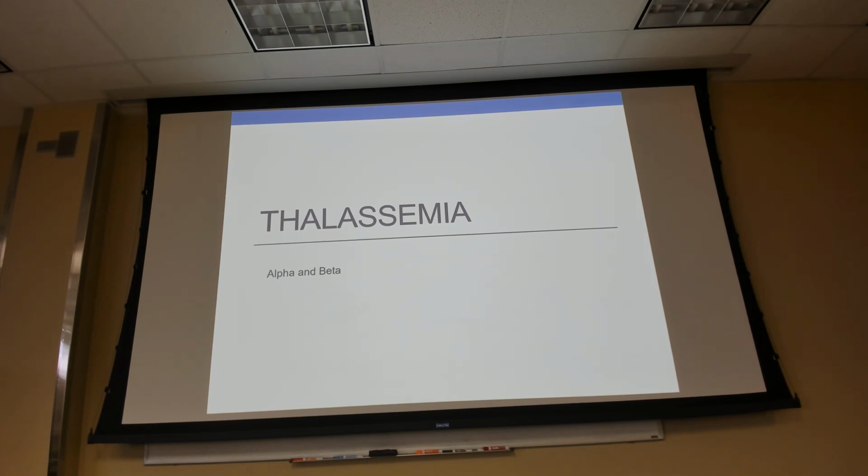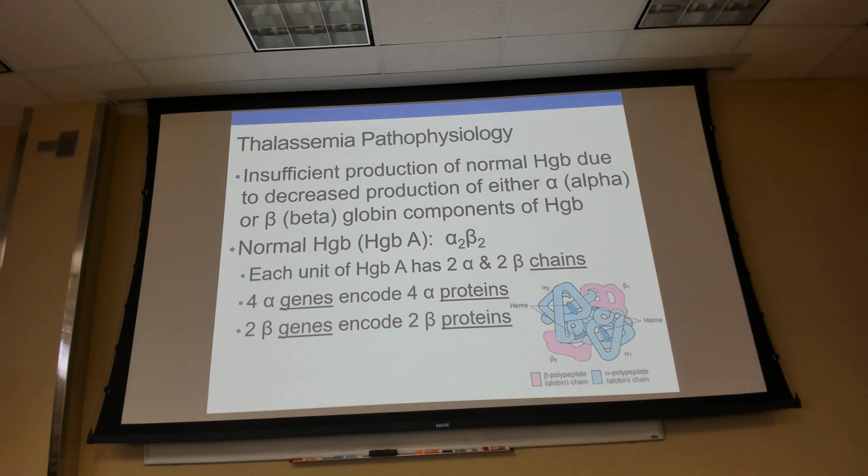Thalassemia. So did you guys talk extensively about thalassemia in Heme? Okay, we will try to hit that relatively quickly. So as a reminder then, you have normal production of hemoglobin. Hemoglobin has four chains, 2 alpha, 2 beta. Of the alpha chains, 4 genes, 4 proteins, 2 chains. Your beta, 2 genes, 2 proteins, 2 chains. So there's a lot of different places that those can get messed up. You need all of those to go correctly to make a functioning red blood cell.